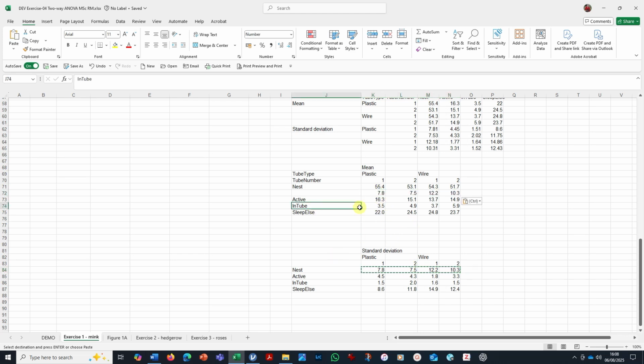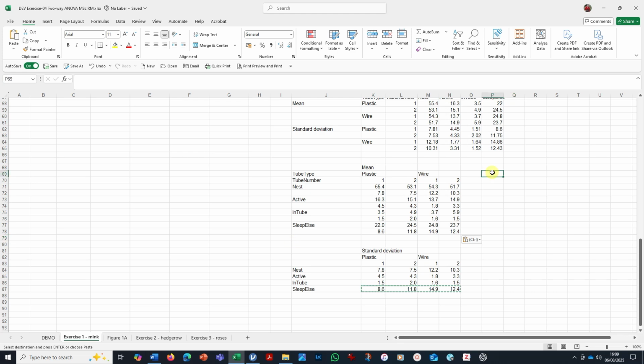And then for active, let me create a new row underneath there. I'm going to take those standard deviations and put them underneath the means again, copy and paste, and here I'm going to move this down one, and I'm going to put those standard deviations there. I can put those, so I'm doing a Control C, Control V there, and that's getting it all ready for the analysis here. What else do I need?